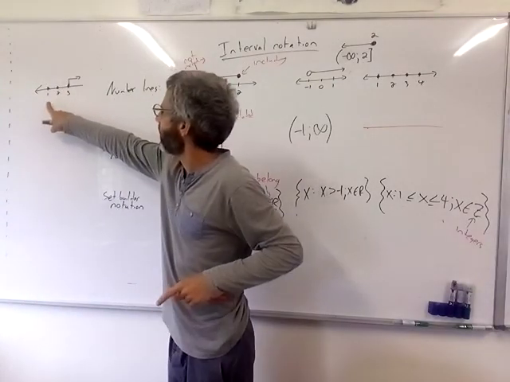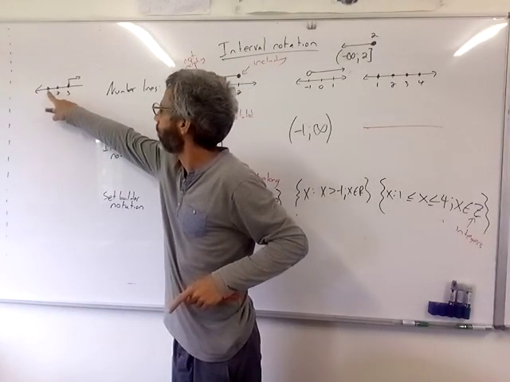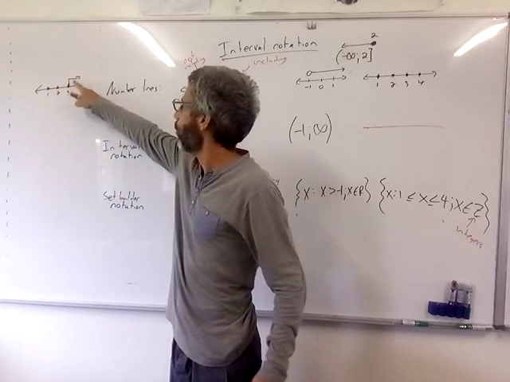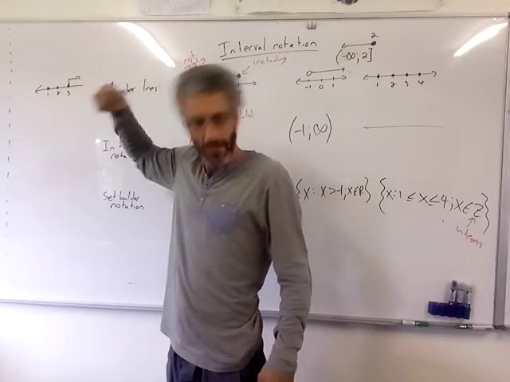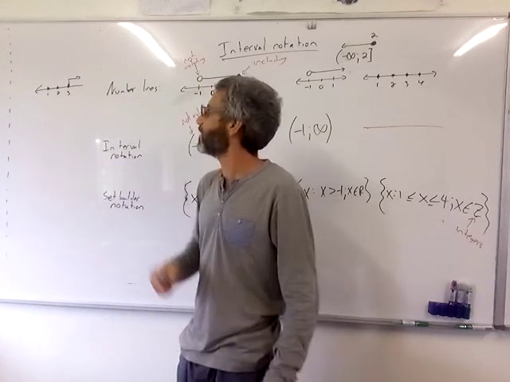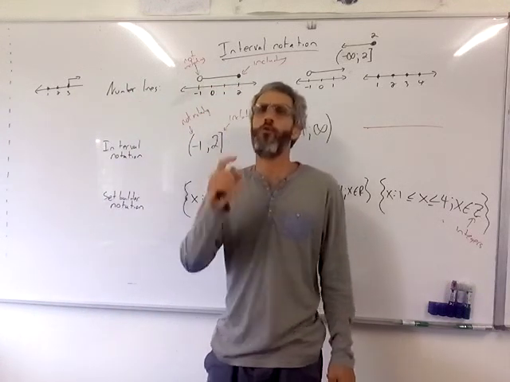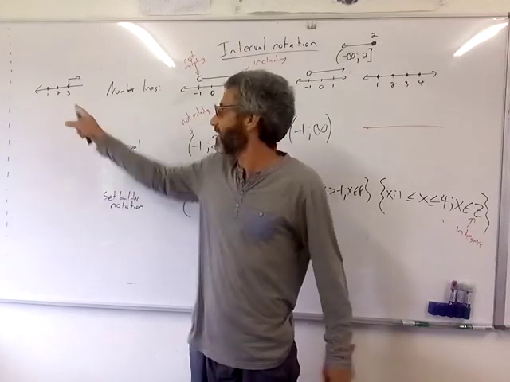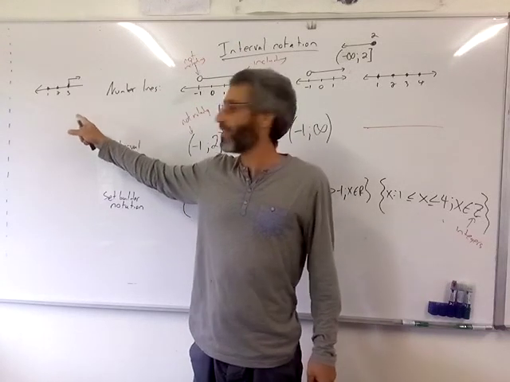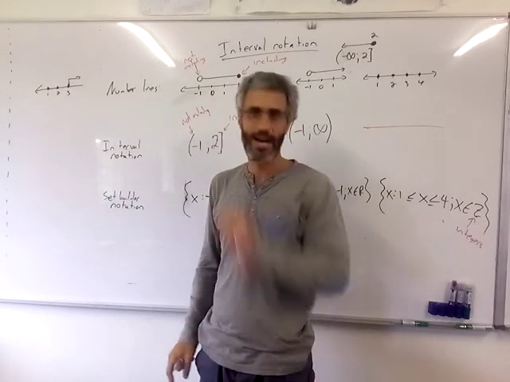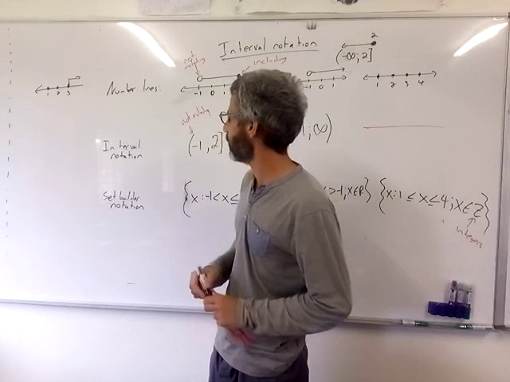What do you reckon this means in the number line? I've got a dot on 1, a dot on 2, a dot on 3. So I've got 1, 2, 3. But what do you reckon this arrow means? You're right. It's also 4, 5, 6, carrying on forever. So in other words, 1, 2, 3, 4, 5, 6, all the rest, but just integers. If you remember the language of last year, these are the natural numbers. It's the numbers that you call out when you play hide and seek: 1, 2, 3, 4.